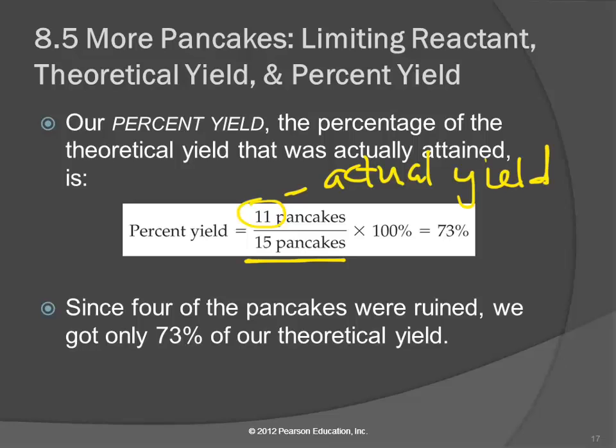And then we could say, well, actually we need to plan on making more because some of them are going to get ruined, right? And so we'll up our production. And this happens a lot in industry because there are various reasons why the actual yield is not equal to the theoretical yield. And they don't all have to do with people screwing up. Some of them do, but some of them don't. And so if you want to end up with a certain mass of product, how much do you have to start with?